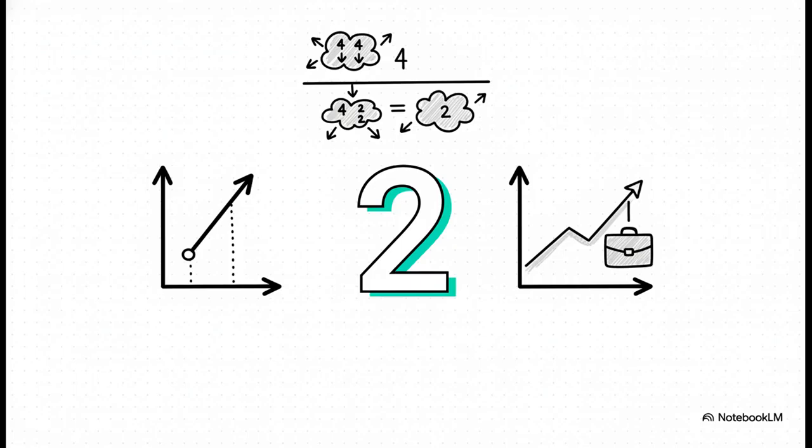And finally, step 3, we do the math. This part is nice and easy. On top, 7 minus 3 is 4. On the bottom, 4 minus 2 is 2. So our fraction is just 4 divided by 2, which gives us a final slope of 2. Now, even with these abstract numbers, what does that 2 actually mean? It means that for every 1 step you take to the right on the x-axis, you go up 2 steps on the y-axis. That's the rate of change.